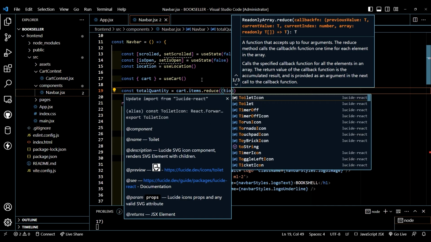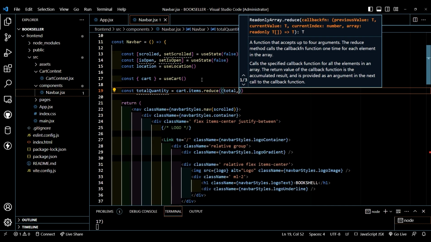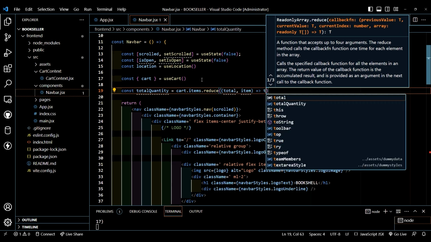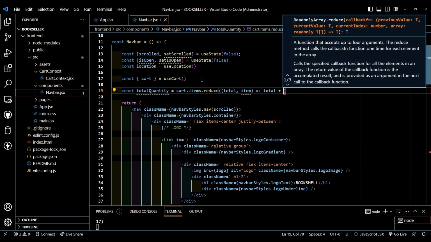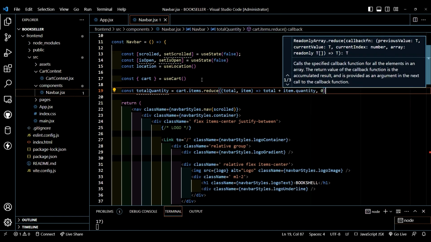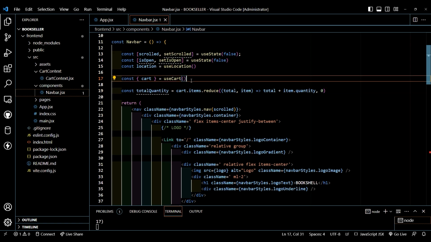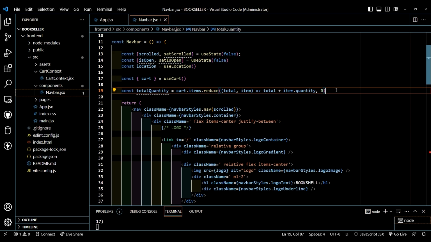Then inside this let's type here total, put a comma, item, let's create an arrow function, and inside this let's type here total plus item.quantity. So here we will be adding that item, and it will display the total quantity on the cart.